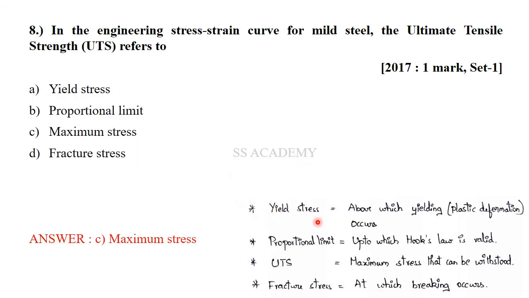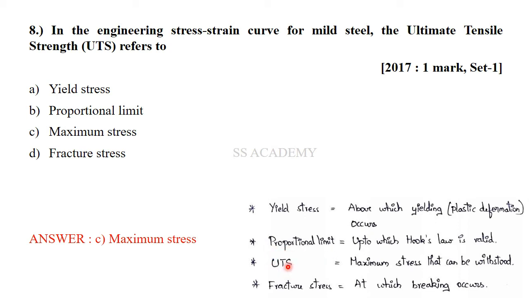What is yield stress? Yield stress is a particular value of stress above which yielding occurs, that is, the material begins to deform plastically. And what is proportional limit? It is the limit up to which Hooke's law is valid. Many of you may confuse it with elastic limit, but up to the proportional limit only, this linearity, that is Hooke's law, holds. Beyond that there is a curvy nature which gives the end of the elastic limit. But in certain MCQs, if elastic limit is the only option, you can go for it. But the most appropriate one is proportional limit.